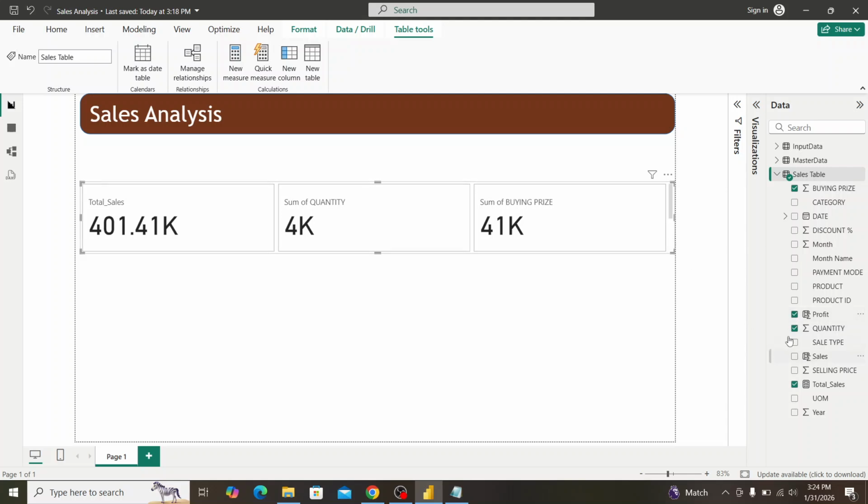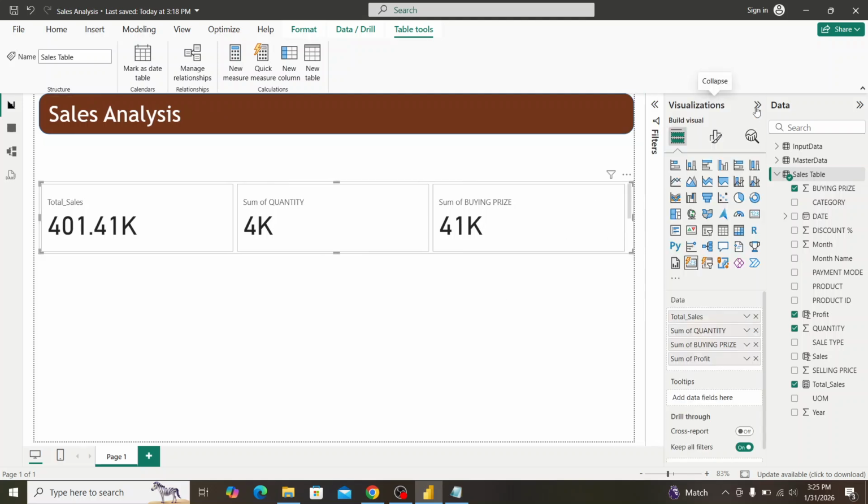Now, you can see I selected 4, but 3 is showing now. The reason why we're having this is because we have to format these cards. So I'll click on the cards, click on format your visuals, and you can see come down here. So I'm going to make some changes. I'm going to replace the sum of with total quantity. I want total quantity, not sum of. All right. Then the next thing again as well, I want the total buying price.